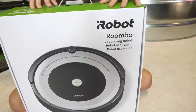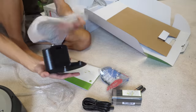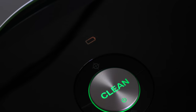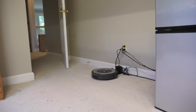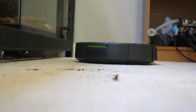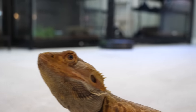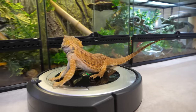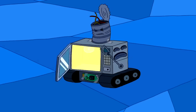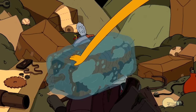Starting off is the thing that sparked this idea for the video, something I got just a few days ago, and that is a Roomba. This Roomba is named Neptur, after one of the greatest Adventure Time characters — kind of like the underappreciated slave that just does stuff for people.